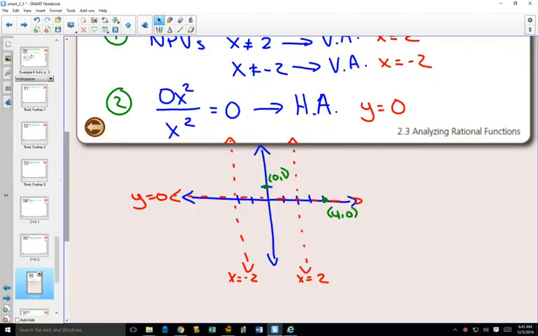So again, another thing to remember is that our vertical asymptotes are non-permissible values. That means your graph can never touch or go through a vertical asymptote ever. Our horizontal asymptotes are there to tell us what happens when x gets really big, either really big positive values or really big negative values. And so sometimes, as is the case here, we have our graph go through a horizontal asymptote early, like around the y-axis. But as x gets really, really big, we're going to find out that our graph's going to approach those asymptotes.